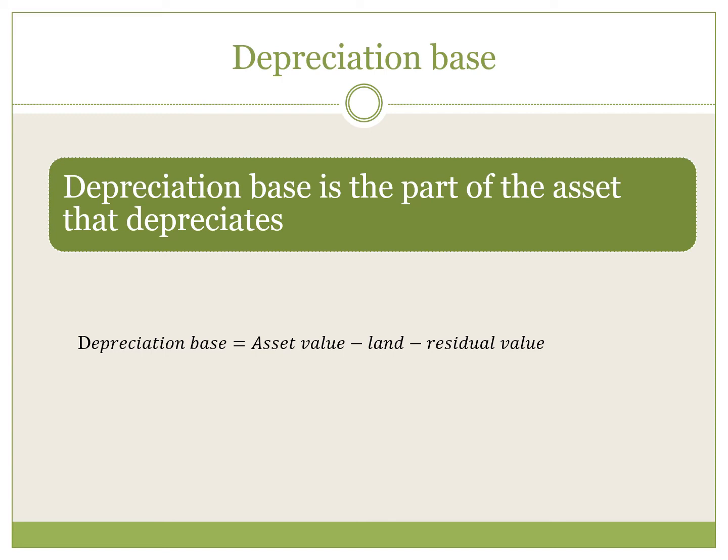Knowing all this, you can calculate depreciation base, and take notes of this formula because you're going to need it absolutely in all the exercises. What is depreciation base? Depreciation base is the part of the asset that depreciates. So we have the whole asset, the asset value, and we have to remove land because it does not depreciate, and we have to remove the residual value because it does not depreciate either. So depreciation base is asset value minus land minus residual value.